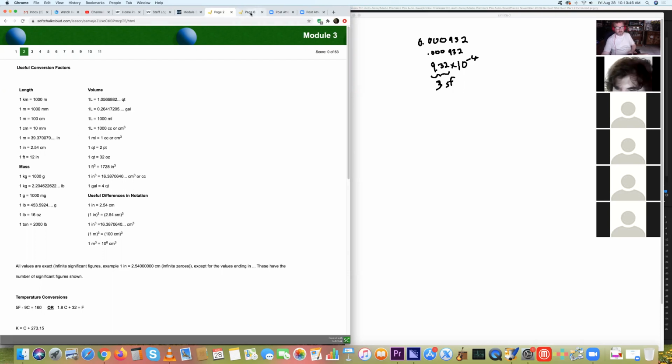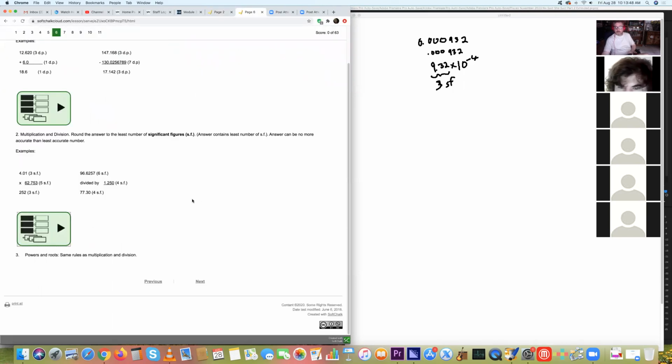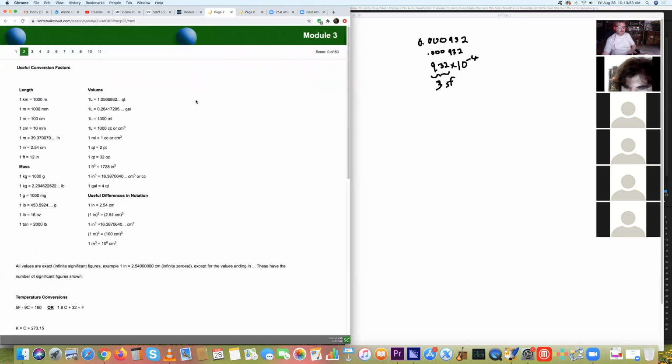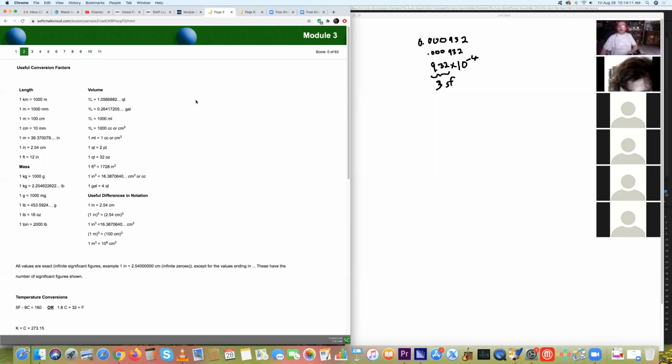Yeah, I was wondering, is that conversion chart supposed to be attached to the quizzes as well as the test? Oh no, it's in the test, but it's not in the quizzes. But the quizzes are open book anyway. I was imagining you'd have it in front of you while you were doing the quizzes. At least I hope you would. You'd be pretty crazy not to. But yes, it is in the test.